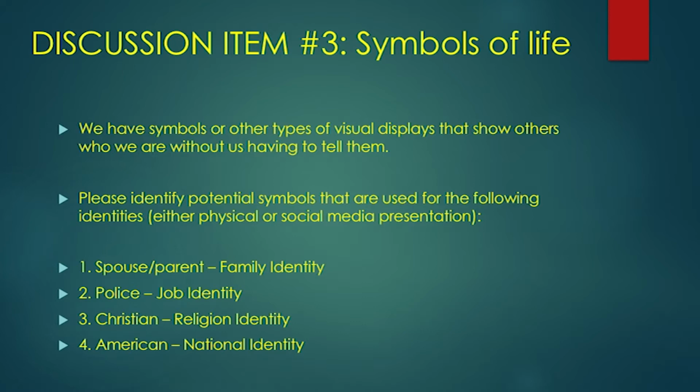Think about the types of identities I have laid out here. First, a spouse or parent identity. What types of visual representations could they highlight to show people that they're a spouse or parent, without actually having to tell people, "Hey, I'm a parent"? Or a police officer: talk about the symbols that the police system uses to showcase the police officer identity. Also, religious identity: talk about the symbols that might be used by Christians to show they are members of the faith community. And then national identity: talk about the symbols that people might wear or surround themselves with to let others know, "Hey, I belong, I'm an American, I believe in American values." So go through those four types of identities and talk about their symbols.